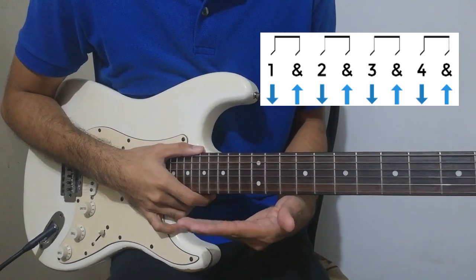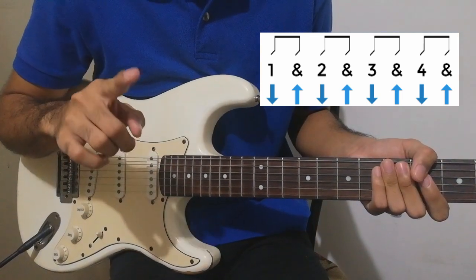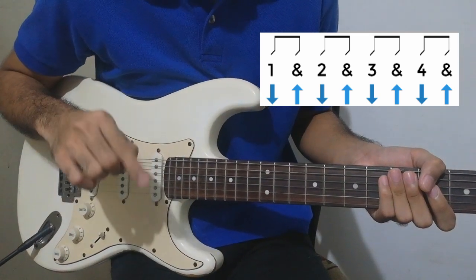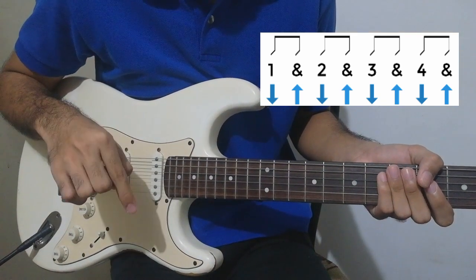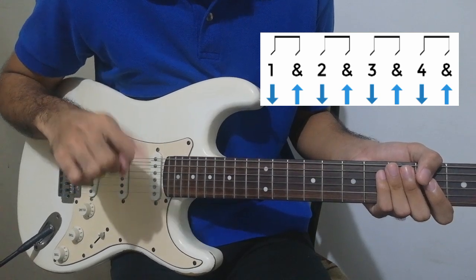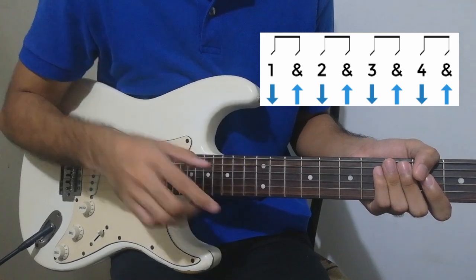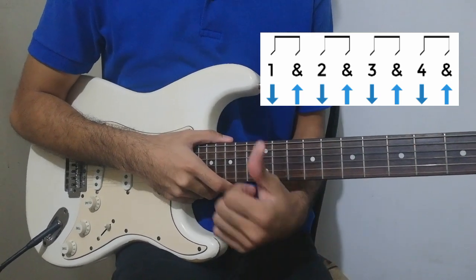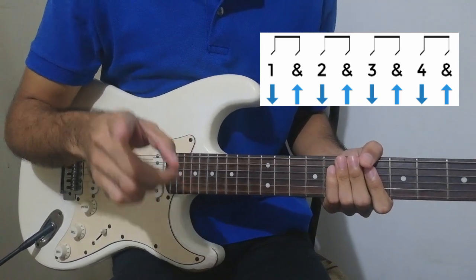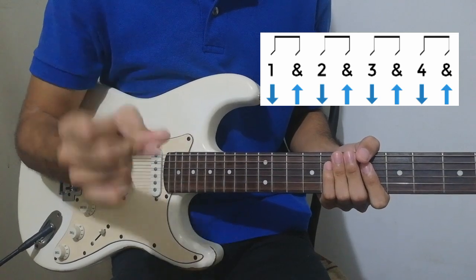So we will count this as 1 and 2 and 3 and 4 and 1 and 2 and 3 and 4 and 1 and 2 and 3 and 4 and 1. So can you count this by yourself? Okay, 1, 2, 3, go.